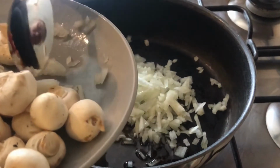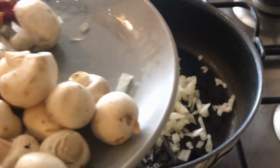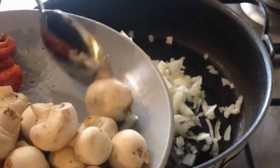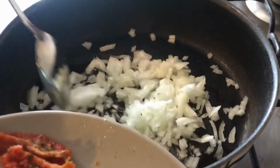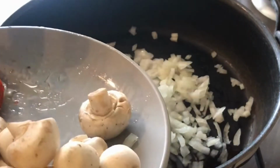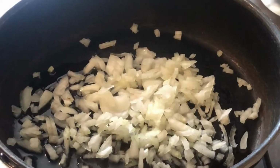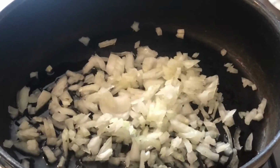Especially in Mediterranean cooking, you will have tomatoes, onions, celery and carrots to make ragu or to make the bases of something. So here we don't have carrots for example, but we've got nice finely chopped onions, and we're going to let these cook away until they get to a translucent, just turning brown stage, and then we'll add our mushrooms and tomatoes. So we'll come back when we're ready to add those.